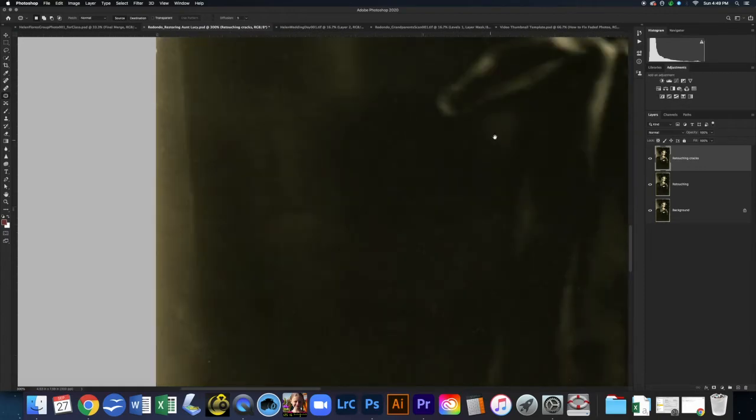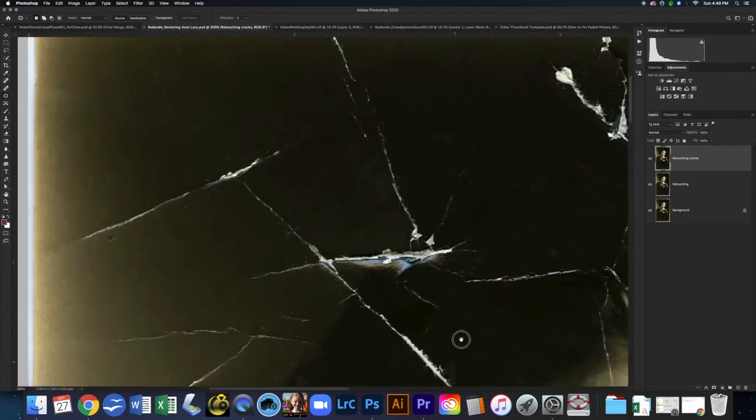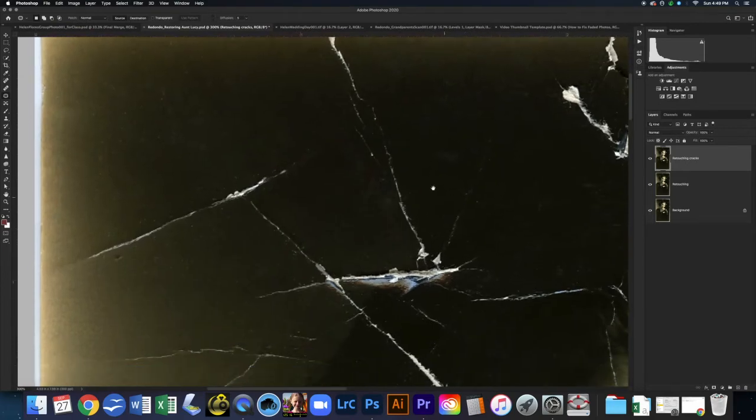Now, before I go ahead and speed up the video again, let's see some other tools, like the clone stamp that you can do. So I just healed this part, but it has this weird grayish look to it. Well, we have two stampish tools, right? We have the healing brush tool, which is another tool where you tell it where to heal from. So I can hold down the Alt Option key, click over here to the side, and then click here and tell it to heal with that. And that did a pretty good job.